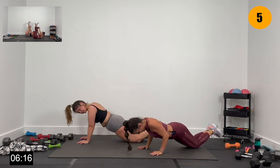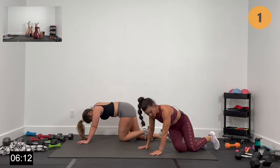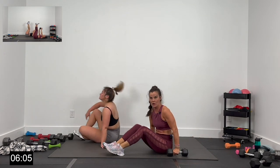Right here, we've got 4, 3, 2, and 1. All right, all the way over with a dumbbell. I'm gonna grab my 10-pound dumbbell. We've got crunches to the toes, all right?